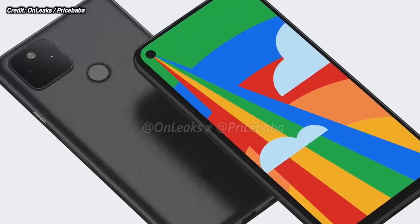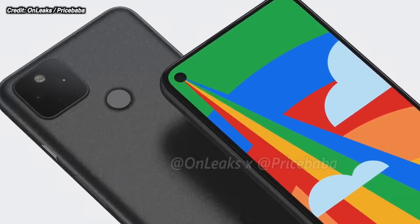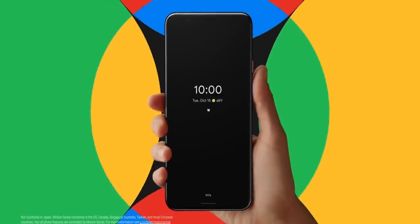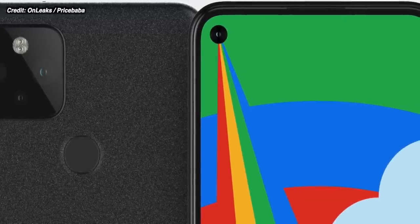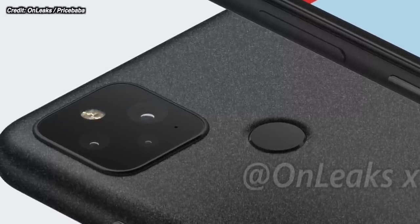Six or eight gigabytes of RAM have been given as the options, with 15-watt wireless charging and 5-watt reverse charging for the Pixel 5. According to Android Central, there's a much bigger battery than in the Pixel 4 range — the Pixel 4 didn't have the best battery life and reviewers definitely bashed the phone for it, but it looks like Google is changing that with the Pixel 5. According to Roland Quant, 128 gigabytes base storage on these phones, and he says he hasn't seen any 64 gigabyte variants. From the CAD designs from OnLeaks, you can see on the back that Google may be the only phone brand in the world right now keeping a fingerprint sensor on the back.